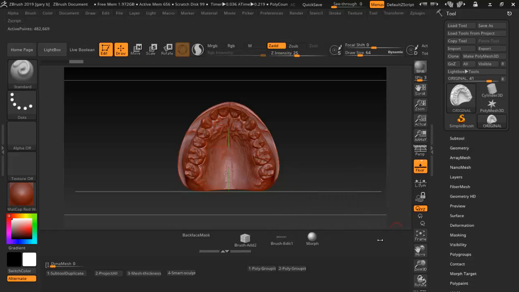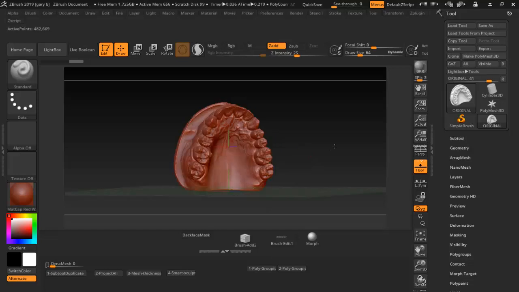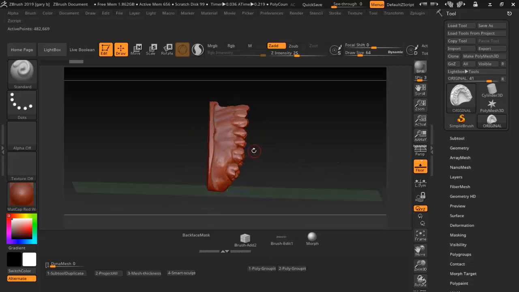Now this is going to be for advanced ZBrush users. This is designed for dental only, so you'll need a little bit of background on that. Basically, what this is going to do is clean up this, which is called an impression. We're going to clean this up, and I'm going to be cutting away the teeth here. I've seen some other videos from other software, and it's not very good. The way this is done is extremely accurate. So let's go ahead and get started.